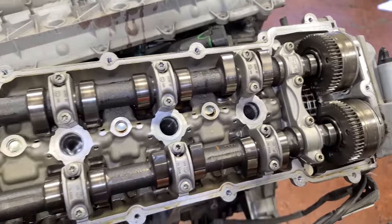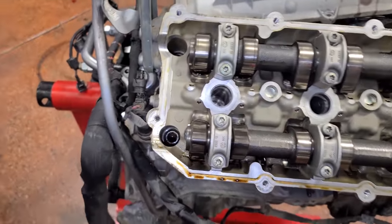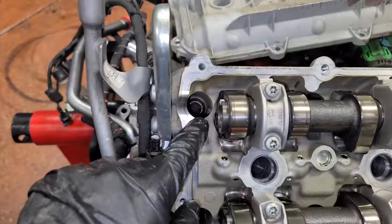So we have another pair of sweet looking cams. And one question I get a lot is, Alex, can you just do the head bolts one by one?